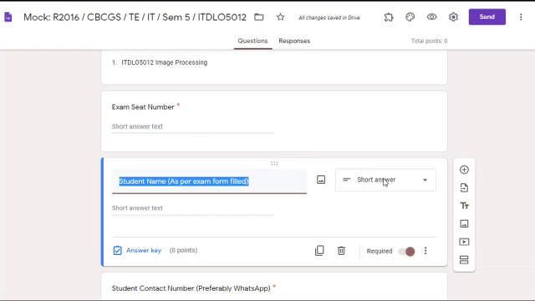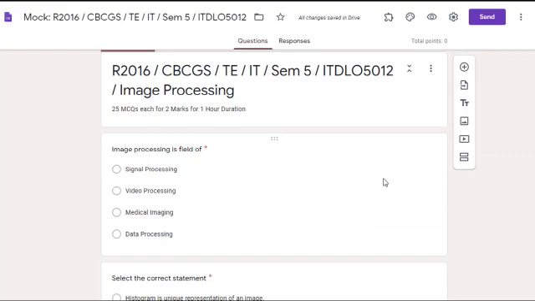Now let us move to Part 3, where we create the examination section for adding multiple choice questions, marking correct answers and setting 2 marks for each correct answer and so on. This particular section is the second and last section to be created in the Google Form, which contains all multiple choice questions to be attempted by students. As we can see in this case, there are 2 questions already added in the form, and now we will see how to set the correct answer and assign 2 marks to each question.